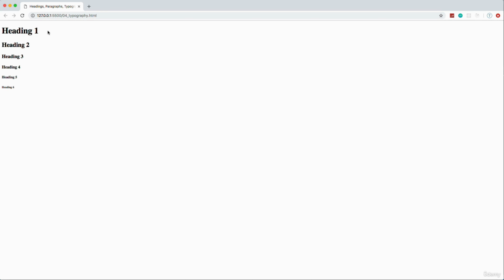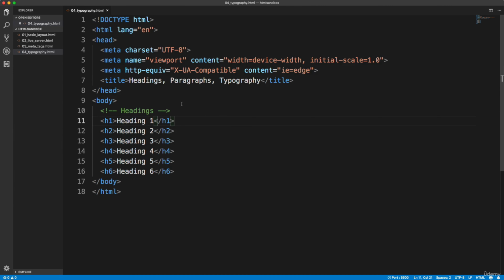Now, a little tip or some advice that I would give is you usually only want to have an H1 per page, because the search engines actually look at this, and you want to describe whatever the content is. For instance, if it's a blog post, you want to have your blog post title in the H1, okay? You can have multiple H1s, but it's good practice to just have one per page. And then these other ones, you can have as many as you want. Say you have a row of blog posts, maybe you have an H3 for each title. Okay, so it's not mandatory, but I would suggest using one H1 per page if possible.